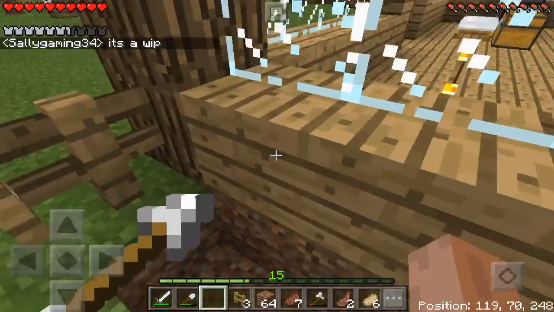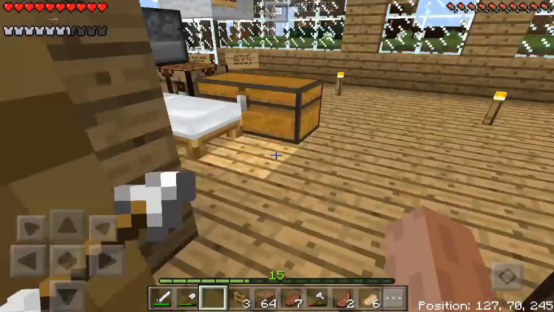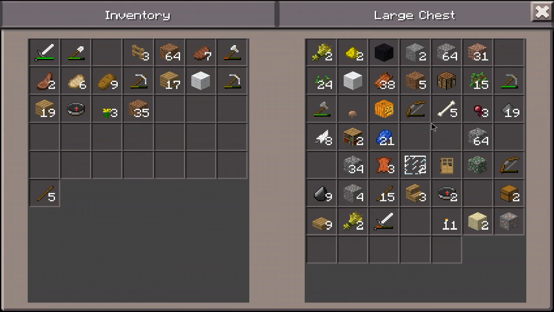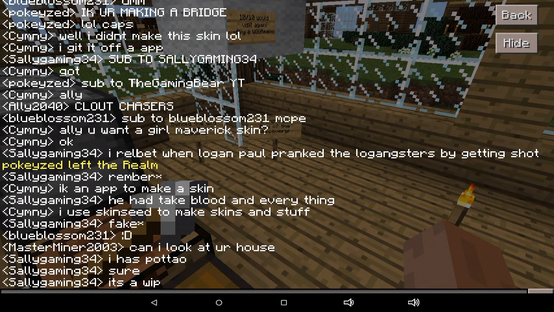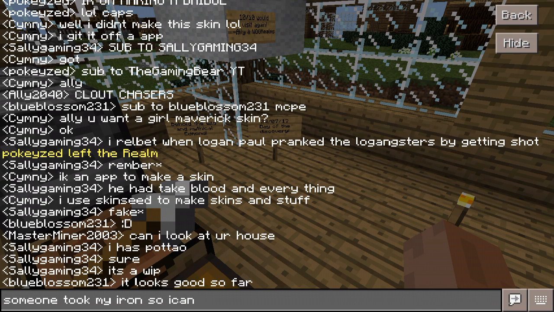So let me go ahead and grab some. Oh yeah, we're gonna need a water bucket. Shoot, but don't I have a bucket in here? Let me see. Do I already have a bucket? Shoot, I don't have a bucket because someone stole it. Oh my god. Someone took my iron, so can I have a bucket or two? Oh my god, it's so slow typing. Hurry up. There we go.